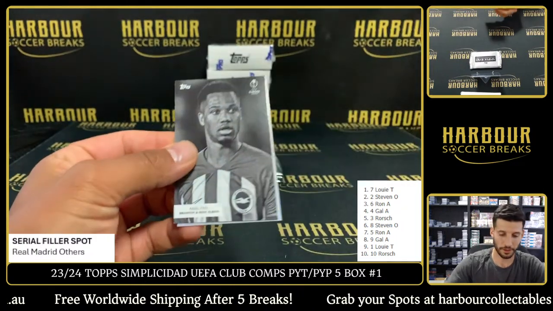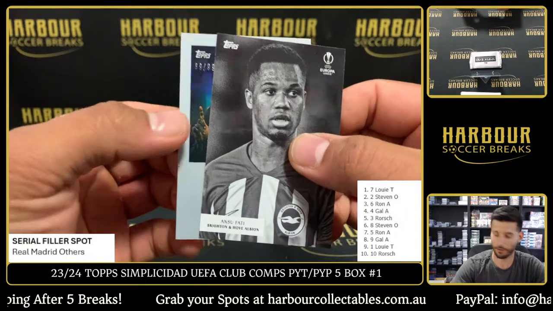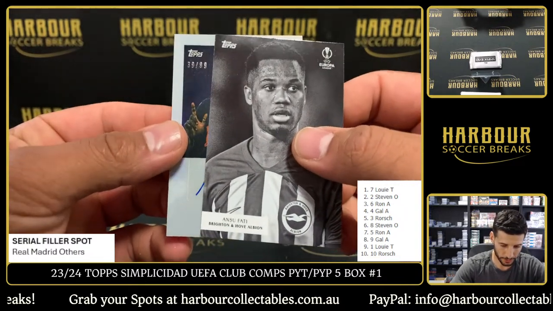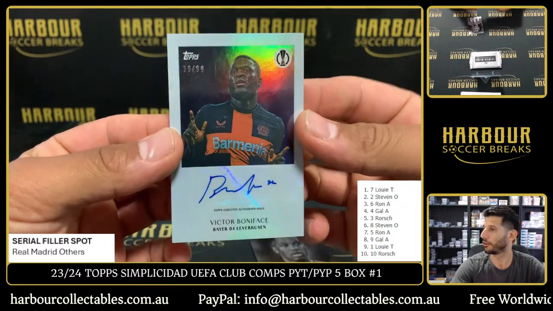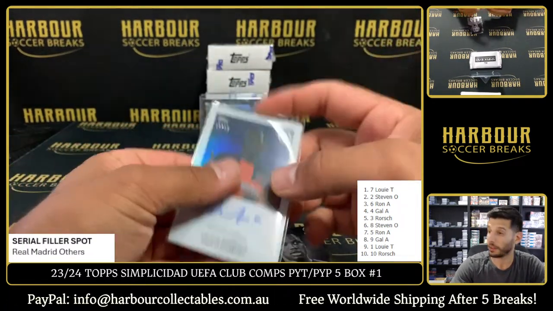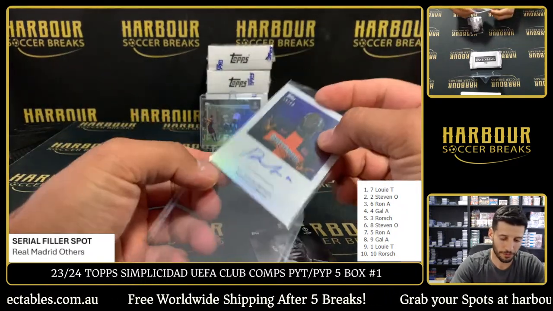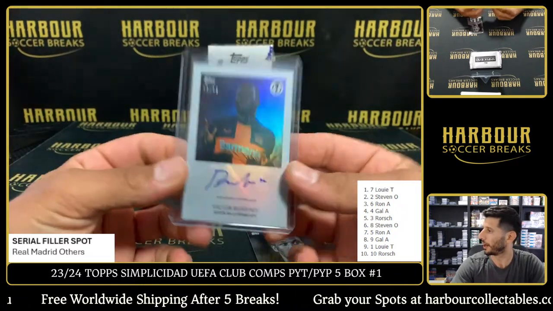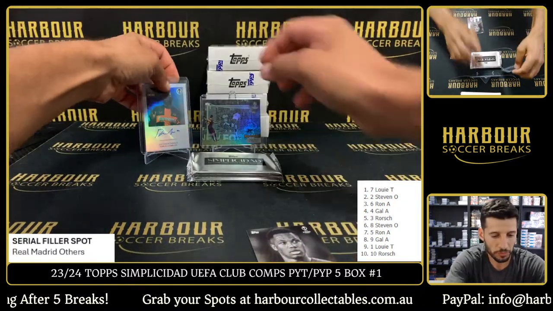Lopez. All right, what do we have? Is it an auto? 39 of 99, whatever it is. It's the portrait. Who is it, though? It's an auto. Victor Boniface on the autograph. Who had it? Nicola. There you go. Victor Boniface. All right, sweet. Ah, that's good. Might have been, I don't know. Kind of weird.